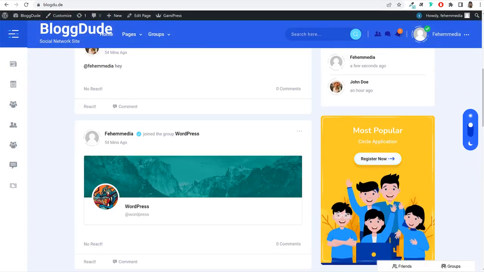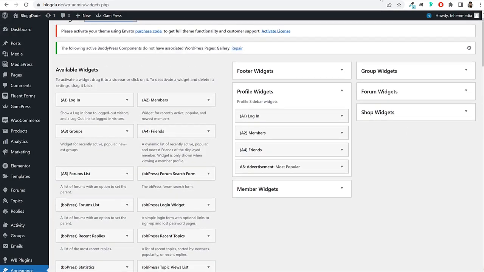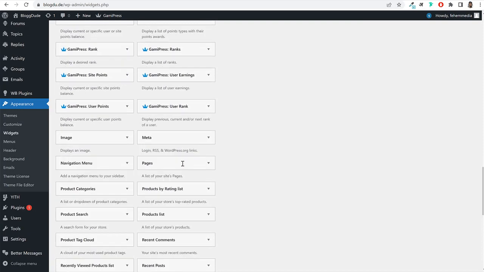Now instead of this ad, if you want to display your Google AdSense ad, you can go to Google AdSense, copy the ad link, ad code. You get a code. I hope you know that. You get a code for every single ad. And after that, you can come over here and use the HTML option.